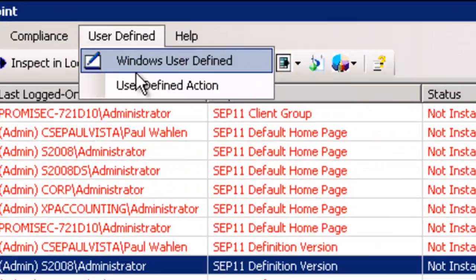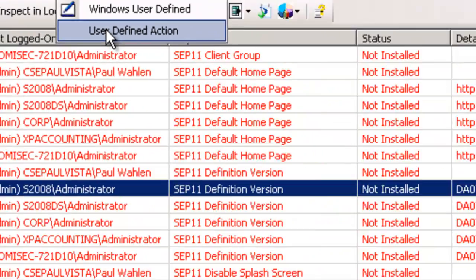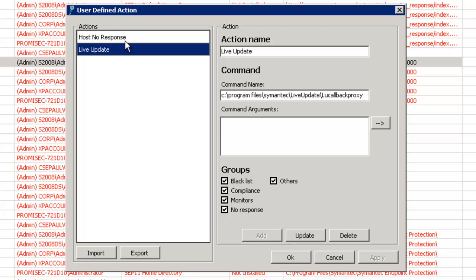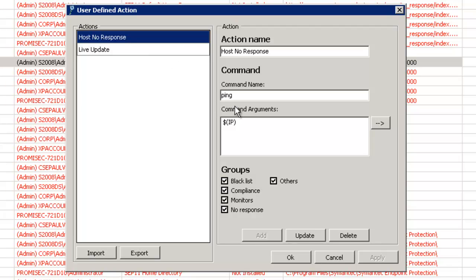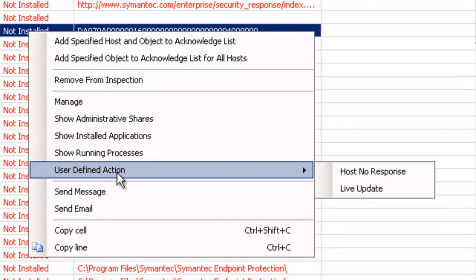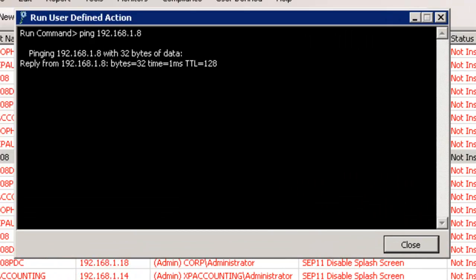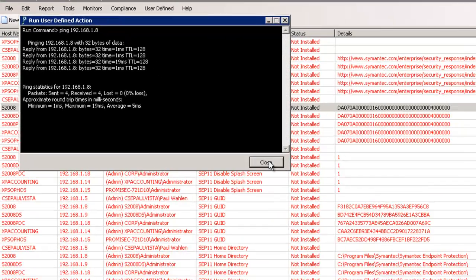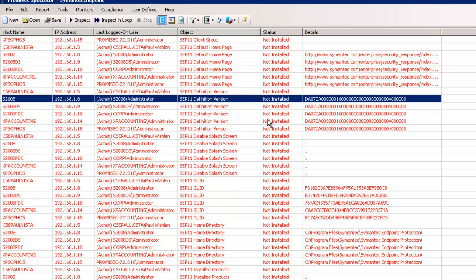Here, the way that we have done that is we go to our user-defined actions, and we've set two of them up, two user-defined actions. We have hostname and live update. The hostname is simply a ping command that if we find a host that's not responding, we have the ability to right-click on it and send a ping packet down to it to make sure it's live. As we can see, it's alive. You have a robust amount of capabilities with right-click remediation.